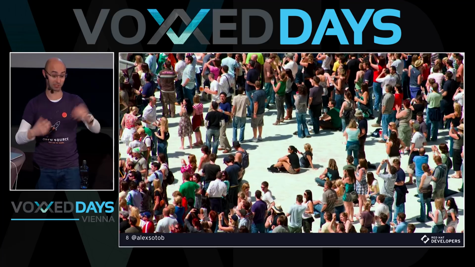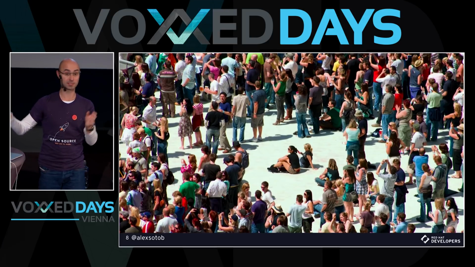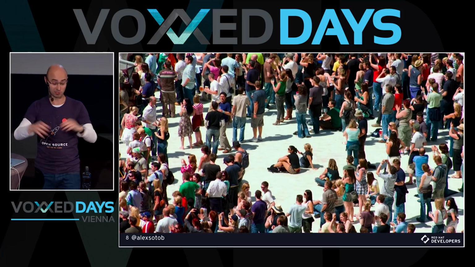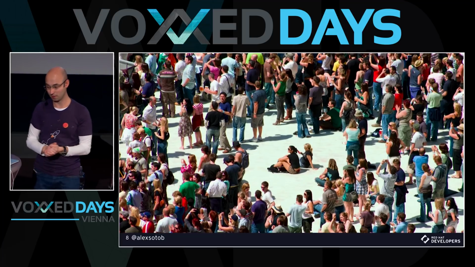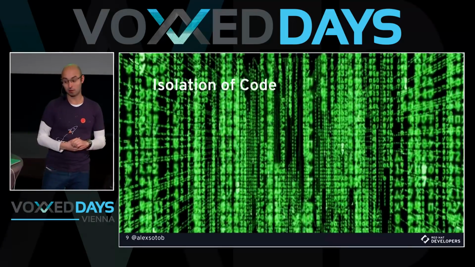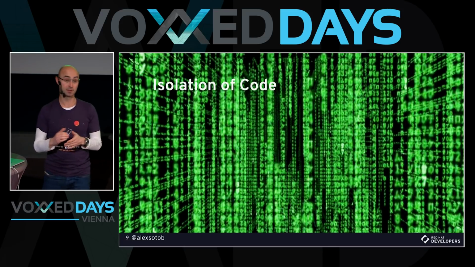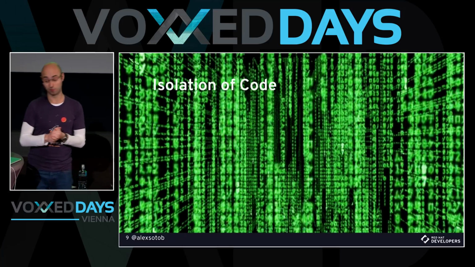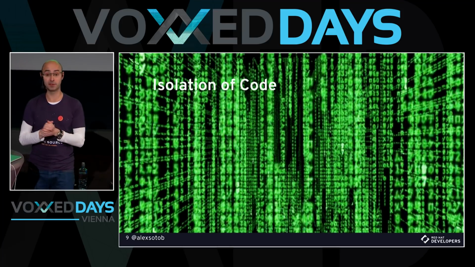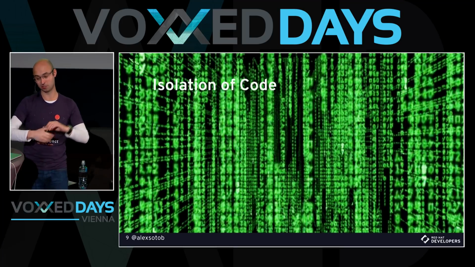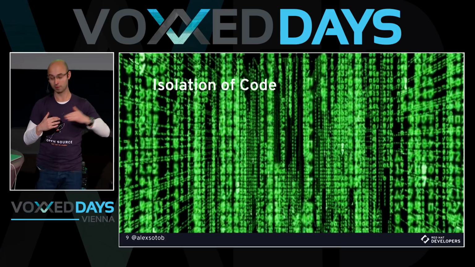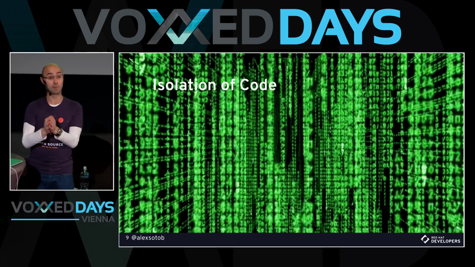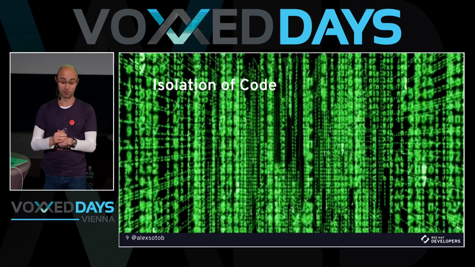That you have several modules, and then one module uses one internal class from another module because we are in a hurry, and then we end up with some kind of spaghetti code across all the monolith. So the thing is, can we isolate our code in the monolith as it happens with microservices? And the answer is yes, and there are several ways of doing it. But in my experience, the best way is just using the modules that the build tool offers you, right? I mean that with Maven you can define modules, and with Gradle as well. So one way of splitting the code is using modules.